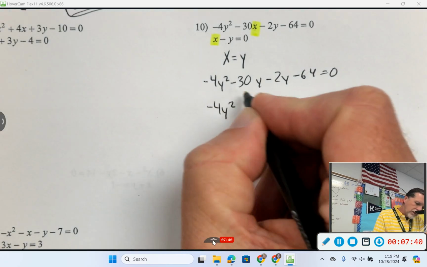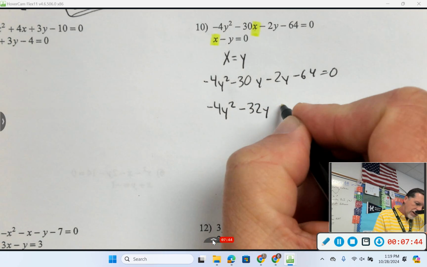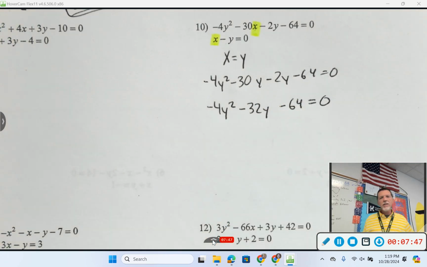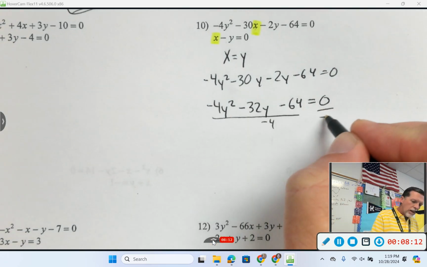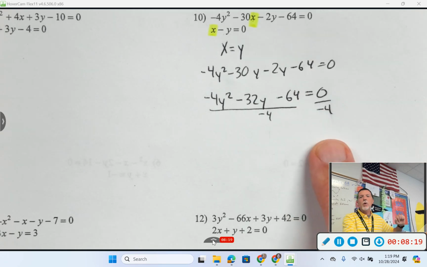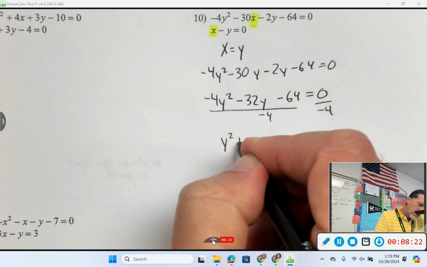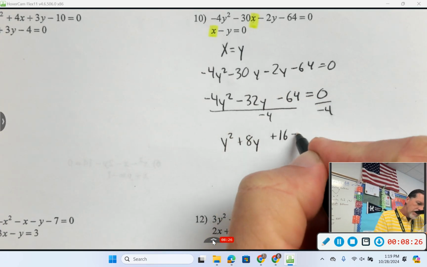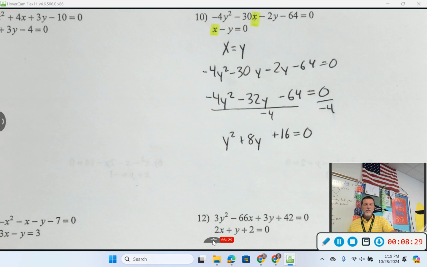Okay, negative 4y squared minus 32y minus 64 equals 0. That's kind of yuck. Seth, what would you want to do next? Can we take the negative out? Or divide. So one answer is take the negative out, one answer is divide. I would say divide, but let's divide by negative 4. Everything will divide by 4, so let's divide everybody by negative 4. And if this wasn't an equal to, if it was just an expression, we would have to take the 4 out. But since it's an equation, we can divide both sides by negative 4. And make our factoring much easier.